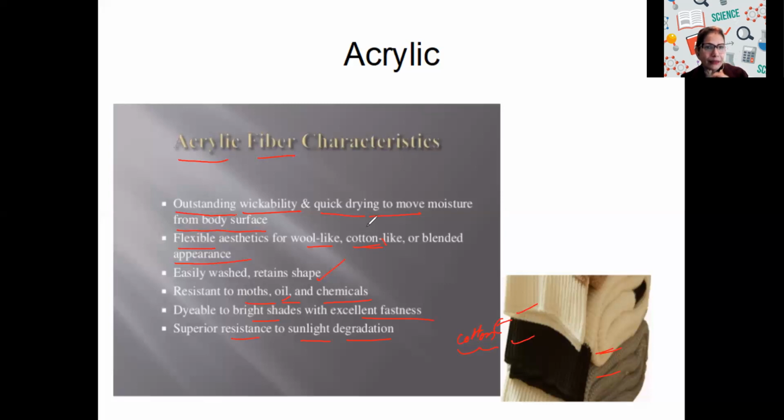Nylon, on the other hand, is made from coal, water, and air. Rayon is made from wood pulp; chemically treated wood pulp gives us the rayon fiber. Nylon we get from coal plus water plus air. So again, it is a synthetic fiber, and nylon is very, very strong, even stronger than rayon. So nylon fiber is very strong.